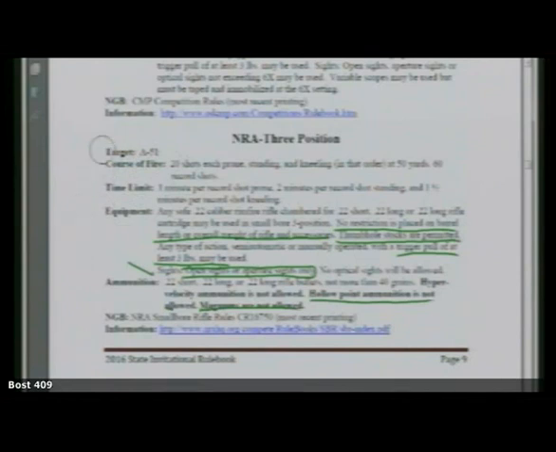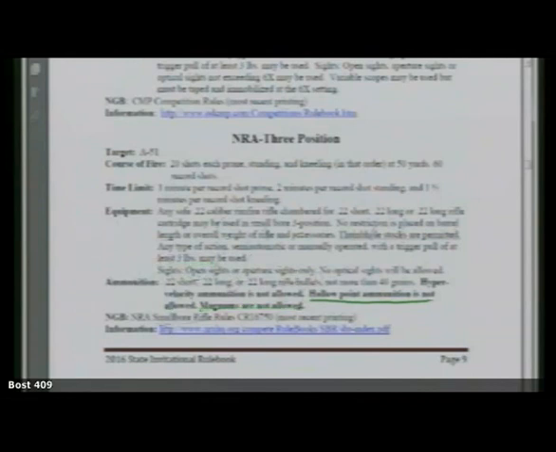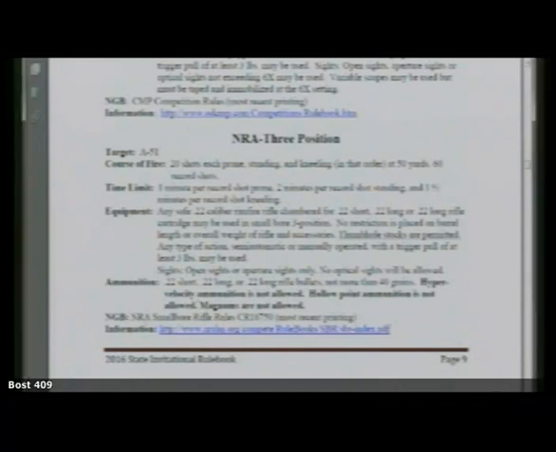In regards to ammunition, no ammunition may be contained within the case of the gun. We've had in the past where individuals will show up at gun check, equipment check, with rounds under the foam padding of the case or within the case itself. Those individuals have not been allowed to compete that day in that event. However, they are given the opportunity to come back the next day to shoot the next event.